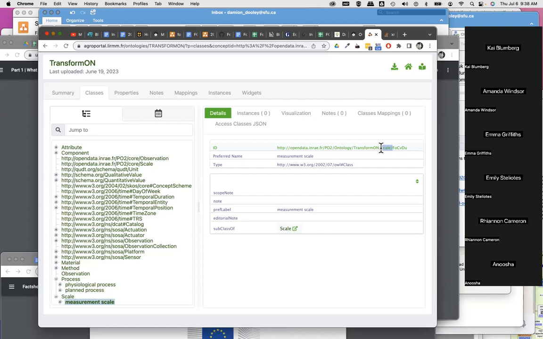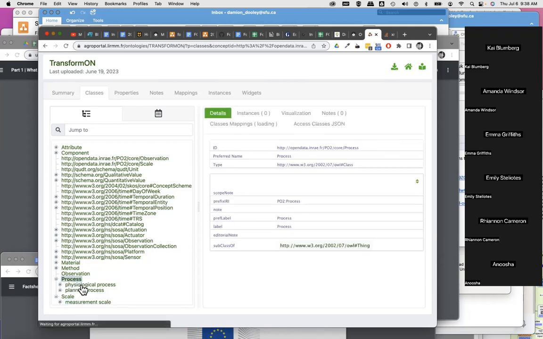Yes, I understand. Okay. So it's okay. We're not going to map SOSA sensor to something in FoodOn. Yes. So that's totally fine for our purposes. But FoodOn wants to map to transform on to this code. We can't provide one transform on : and then that code if the term also has this other variant, if it's having scale code, or over on the process side.